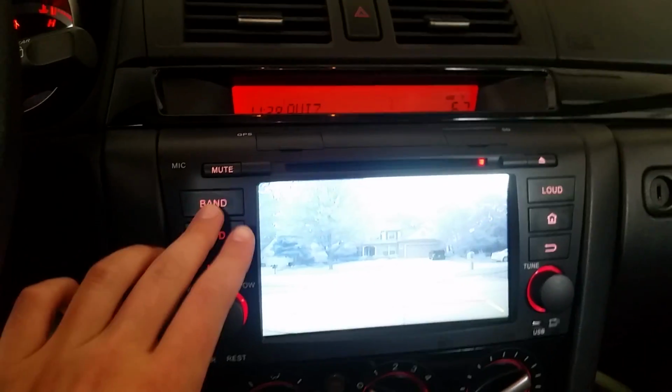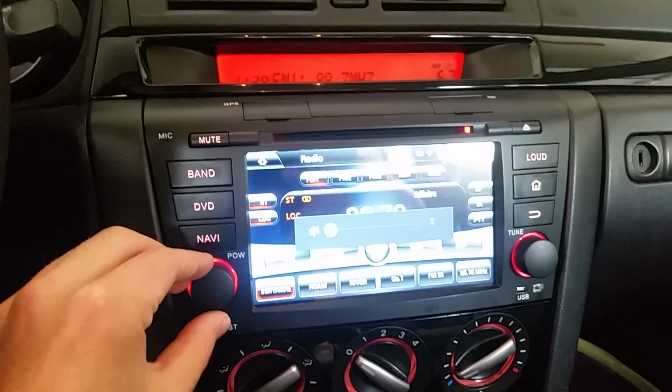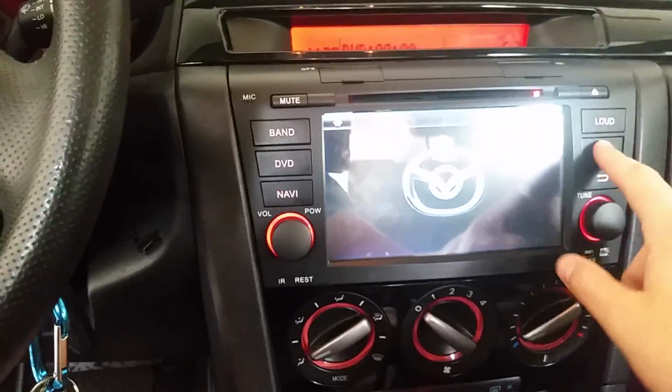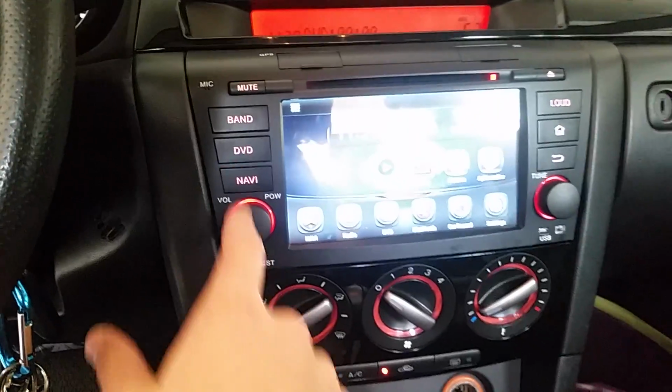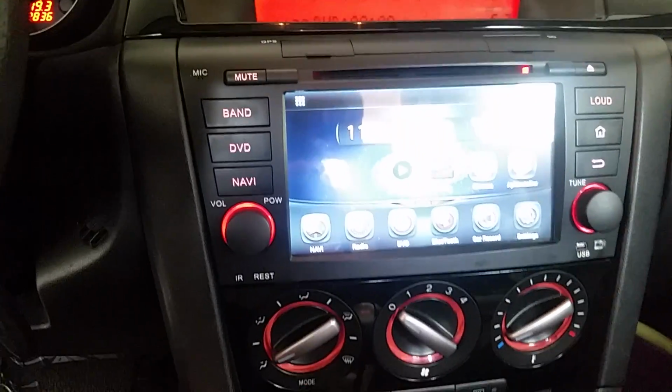The buttons all feel fine. By default, they have a beep to them, but you can disable that beep if it bothers you. As you just saw, I scrolled through different things, and it's pretty fast. It goes back to the home screen pretty fast.